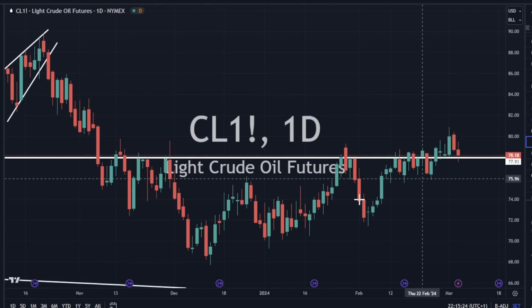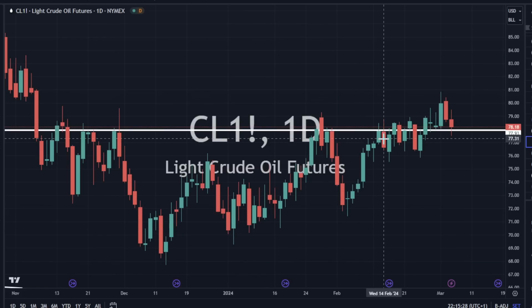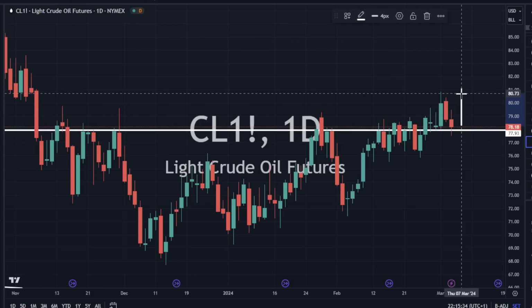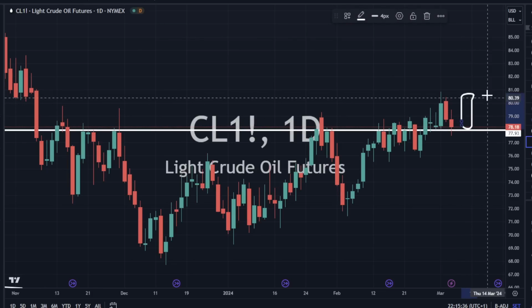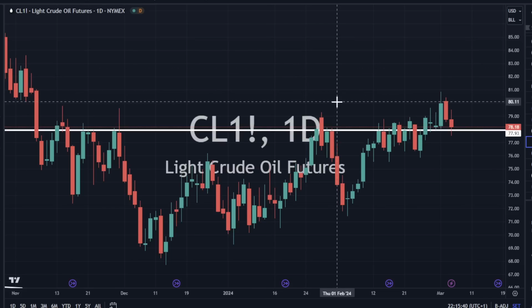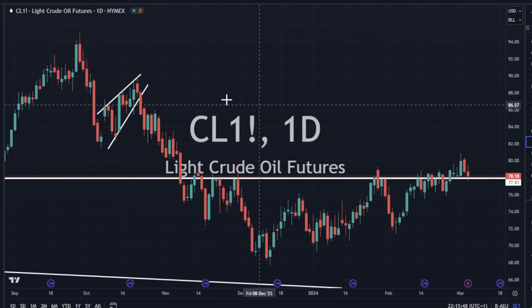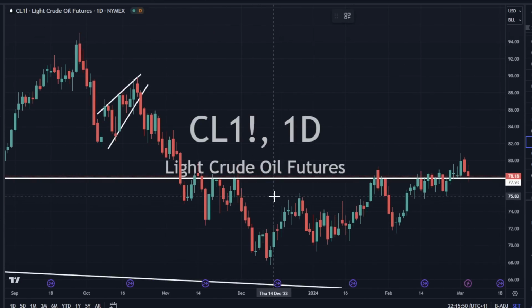Crude oil down 0.7%, but I think it looks good. We've got support right underneath us. I'd like to get another candlestick in here that is a big bullish candlestick. Then I would say, yes, we are going higher. But at this time, we're on support. We'll see if the support holds or if the overall market's going to yank us lower with it. Because I think the overall market's probably going to head lower. Could it head lower? It's possible, guys.